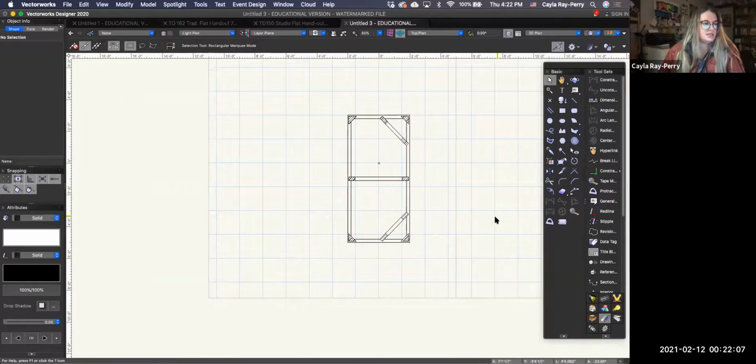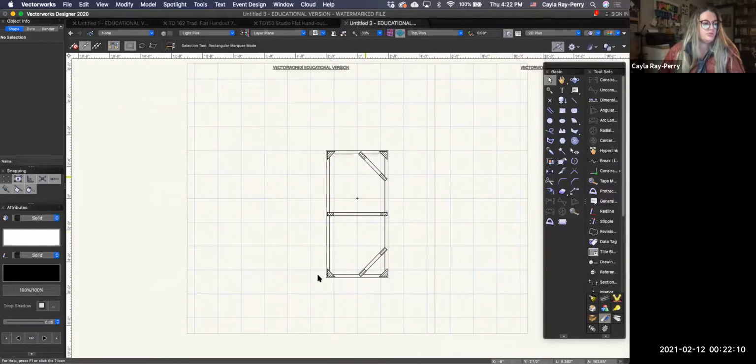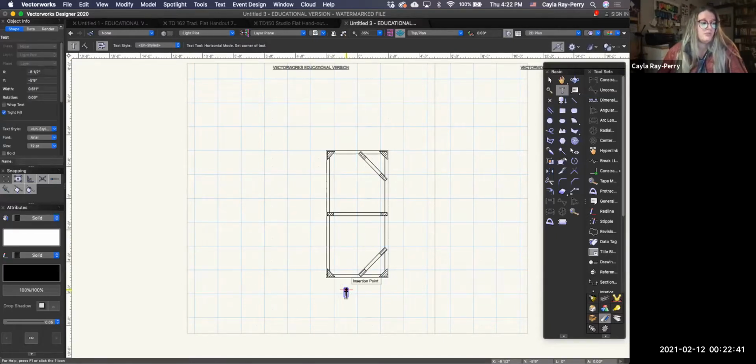So this is our rear elevation of our flat, right? So we want to make sure, again, that we're labeling everything. We're going to do a couple of other views of this flat in the same drawing. So we want to indicate that this is what it's supposed to look like from the back. So right over here, text. I'm going to click on that. It's very simple. As soon as you make one click, it's going to come up with a little dialog box.